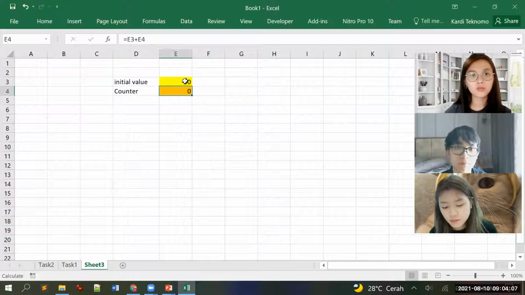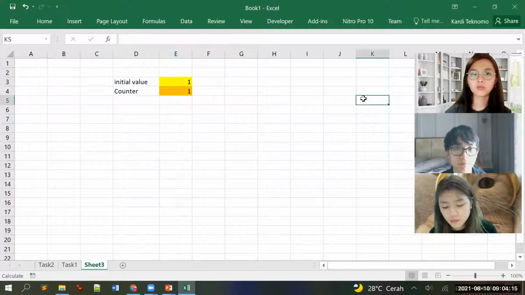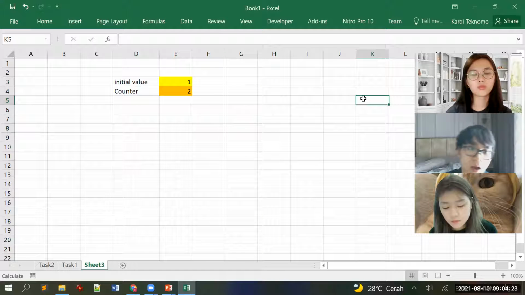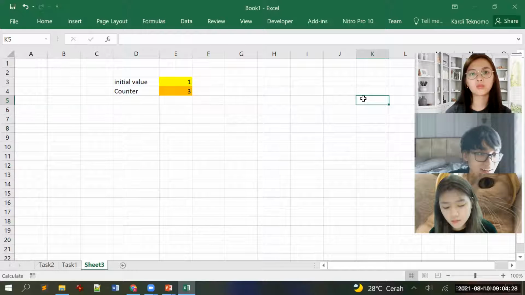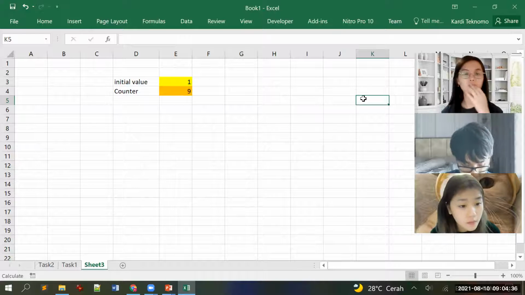So if I press F9, nothing happens, right? So what happens if I put this into 1? Ta-da, it becomes 1, right? Okay. And then what will happen if I press F9? Oh, it becomes 2. Press F9 again. Oh, it becomes 3. Press F9 again. Oh, it becomes 4. So I create a counter. Can you see it?